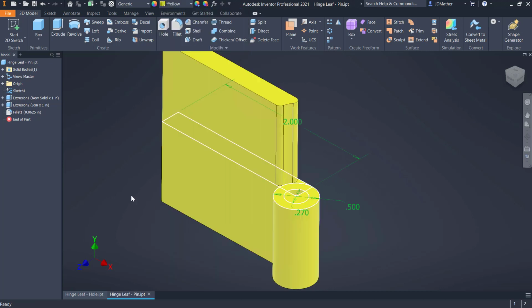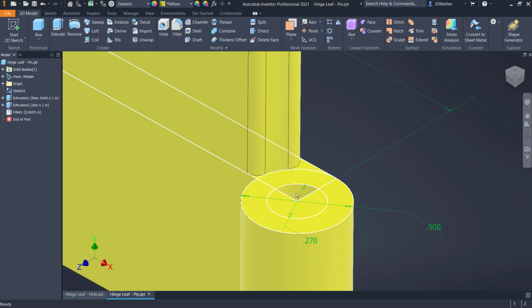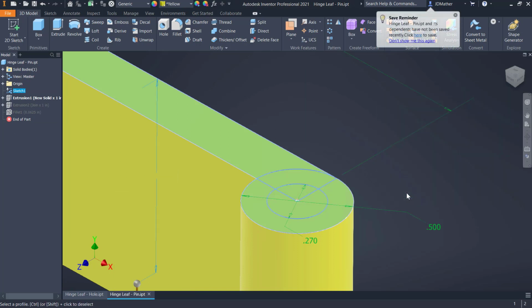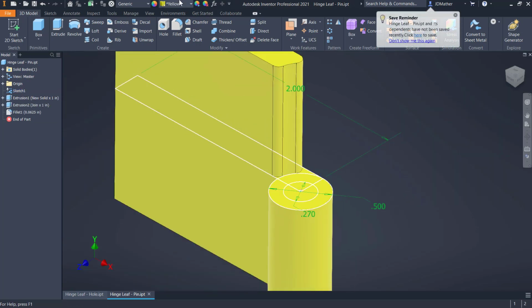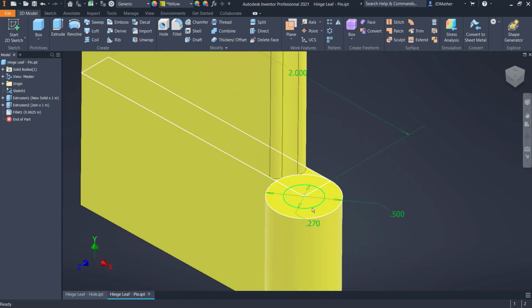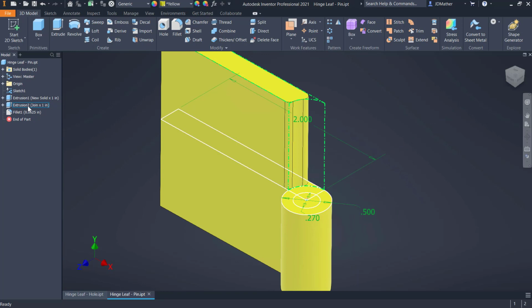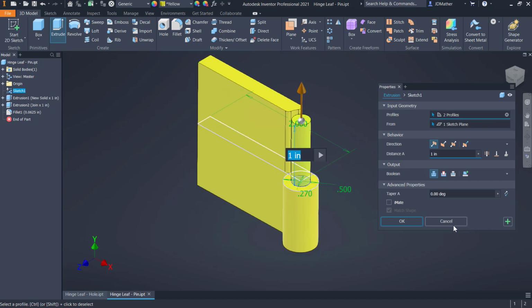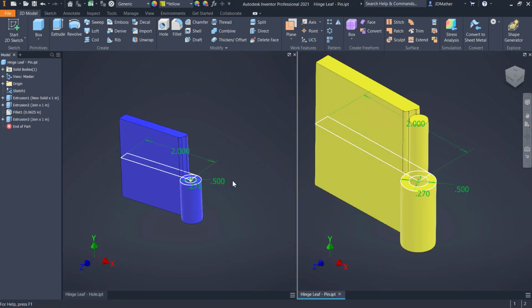You can use whatever color you want. Now I see that I missed that area right in there, so I'll edit that feature again and control unselect this area so that it is completely solid. Then I'm going to extrude this center circle coming up as a pin. So I will extrude again, select the circle, and I want it to come up 1 inch. And let's put these side by side.